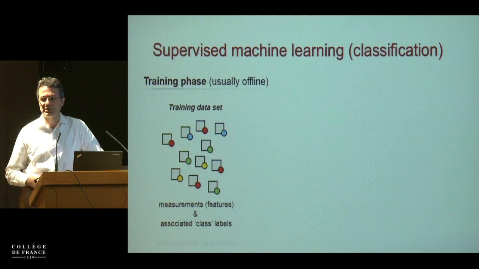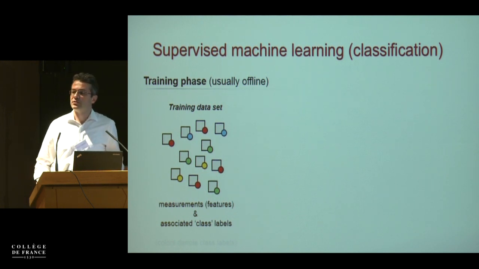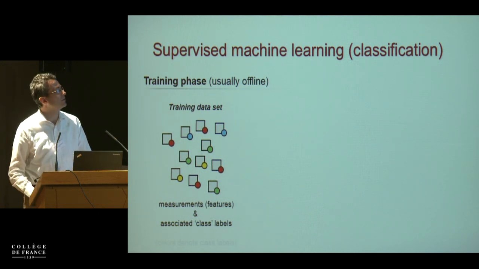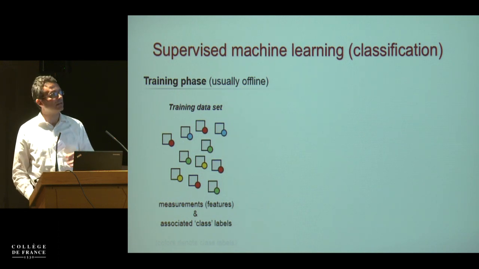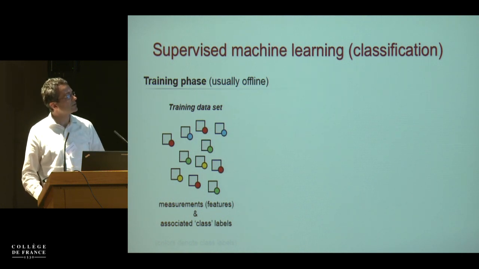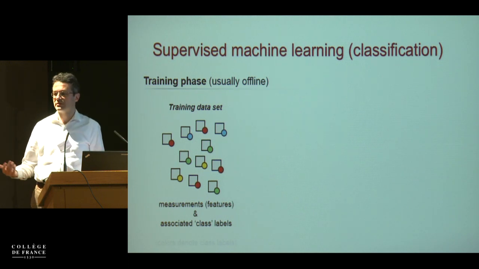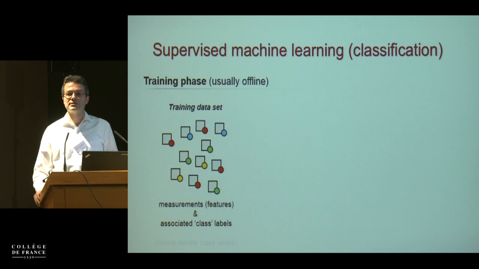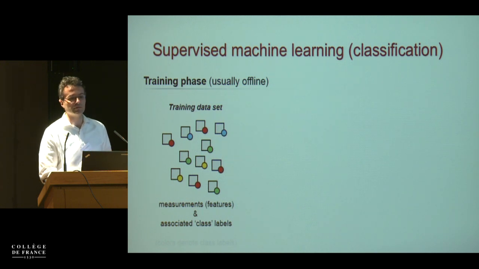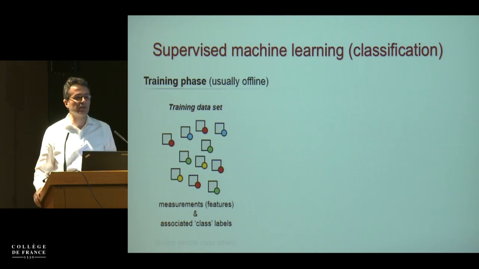Imagine that we have some data, a lot of data. This data can be images, it can be reports of any type, it can be textual data, it can be web pages, it can be anything that you can think of. And I represent that data with little squares. So that's a single unit of data. That data often comes with some labels, which are represented there by the color dots. So you have red, blue, and green. These different colors can represent anything. They can represent, for instance, Alzheimer's patients versus Parkinson patients versus healthy individuals, or completely different entities like company number 1, company number 2, company number 3.